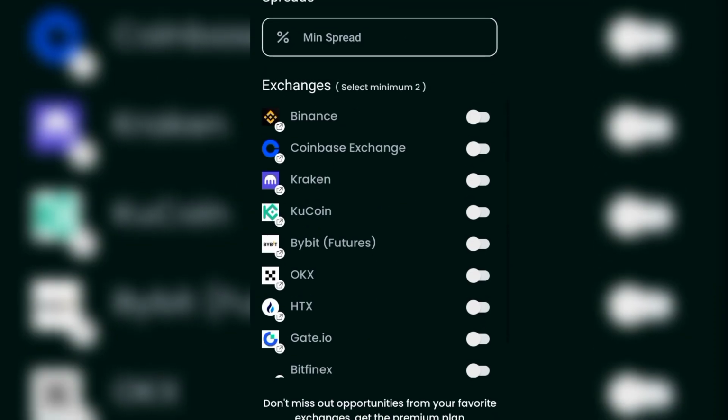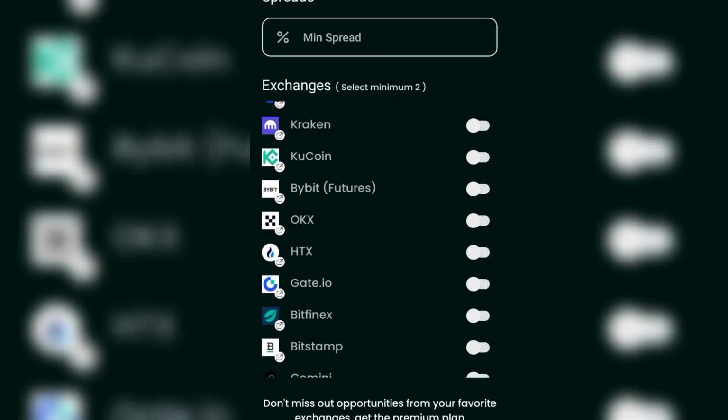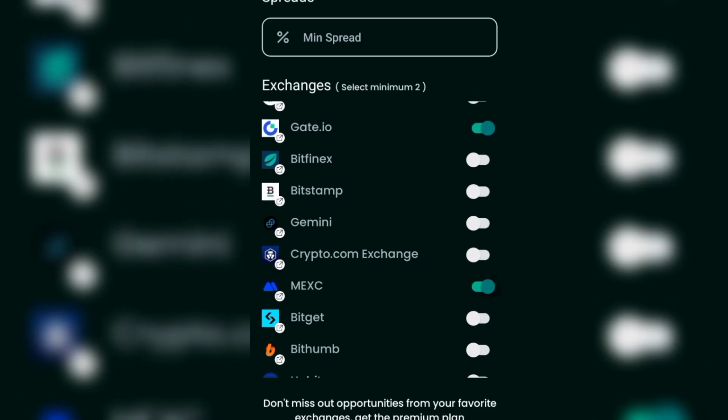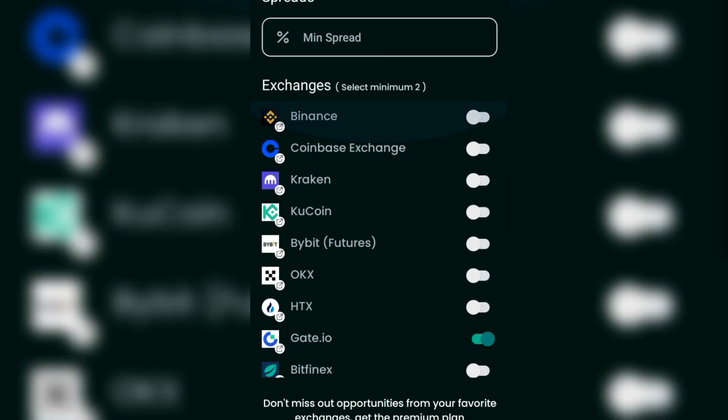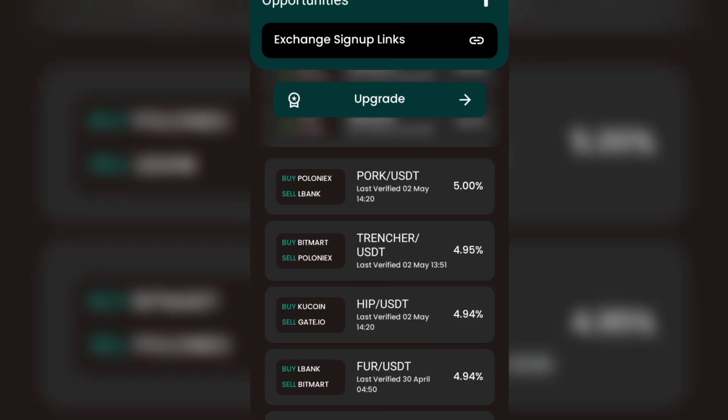But right here, I'm seeing that you cannot filter them out unless you upgrade. Okay, let's just say minimum 2. You can't even filter them out unless you upgrade, that kind of stuff, which is not cool for me.